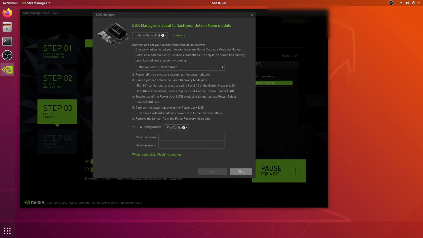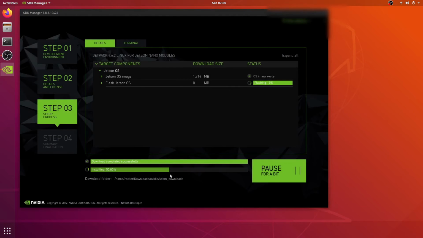Now, the rest of the things remain as they are. It's telling you how to put the Jetson Nano in recovery mode, which we have already completed. And here we just have to enter the username and the password. So I'm just going to put in my username and password, and then I'll click on flash. Now this is going to start flashing the image on my Jetson Nano, and you will notice that these pop-ups come up saying USB device is removed, USB device is added, which means that the flash is in progress.